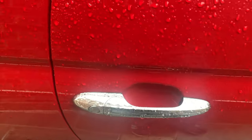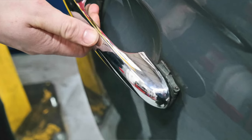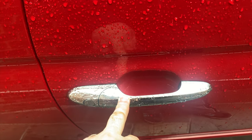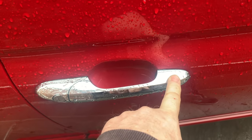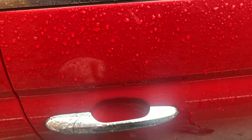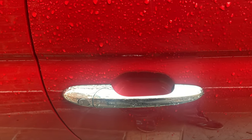The dreaded door handles — this is one of the most common things that go wrong with a Fiat 500. Normally the hinge is loose: if you pull the handle and it's loose at that end, the hinge has snapped. It's a design fault — the metal used to make that hinge corrodes and breaks. If it's broken and you're buying the car, it's again a negotiating tool to get the price down. The part is about £5 from eBay. You take the door card off, there's a 10mm nut, and it's an easy fix.